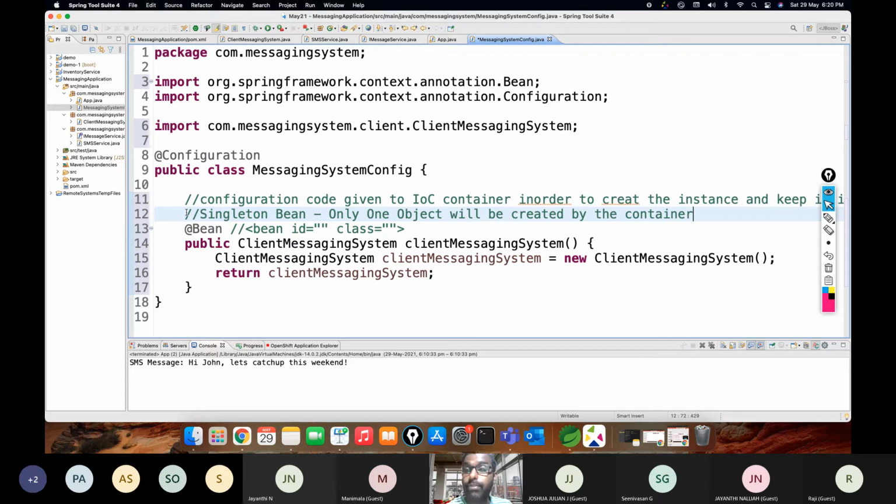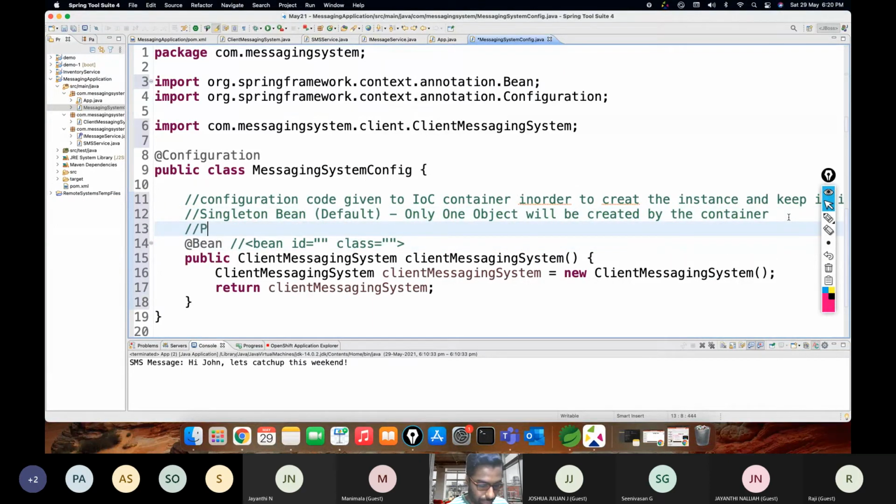It's not going to create multiple objects. A single object is going to be shared. It's a shareable object, and all components can make use of the same object. So the default is singleton bean. Whereas if you look at the second option, it is prototype.